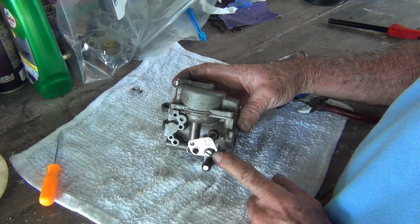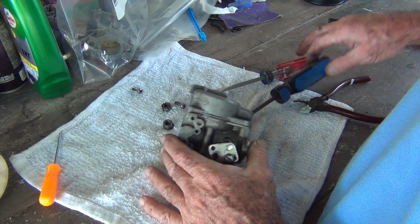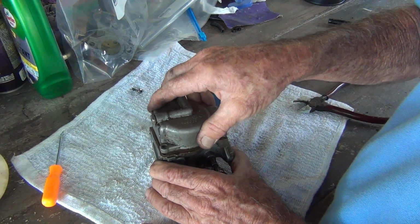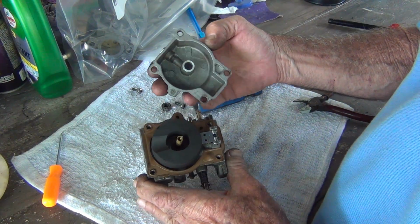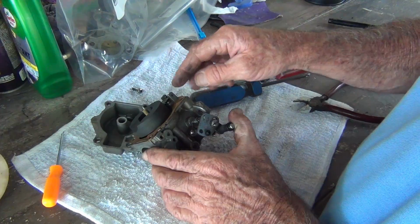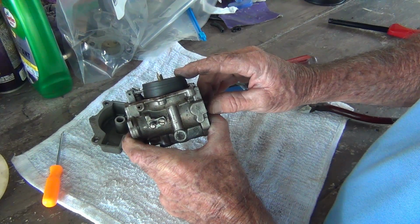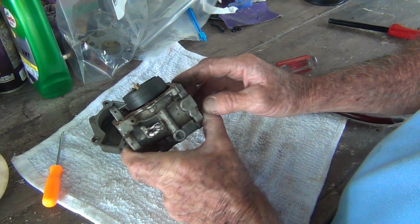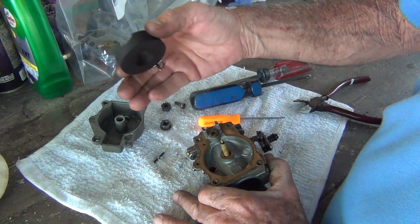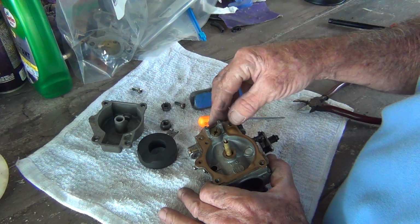Alright, carb number 2, linkage. That's why I know it's number 2. And voila. Ooh, look good. And the float looks level on this one. See, now on the other one the float was hanging down like that. This one it looks level. But we gonna fix all that when we put it back together. Different needle. The other one was black, this one's red. Different gasket.